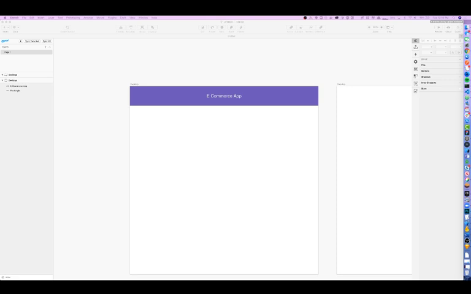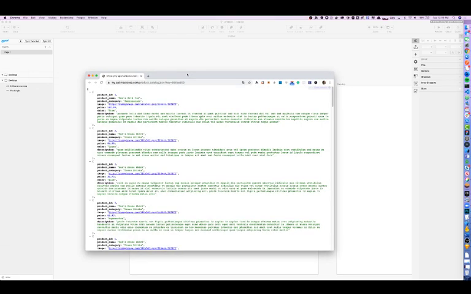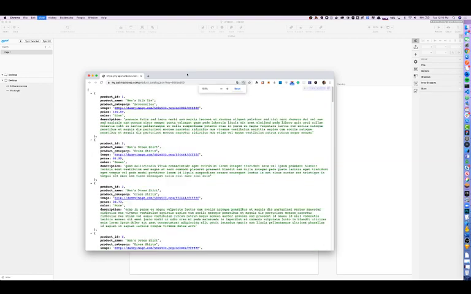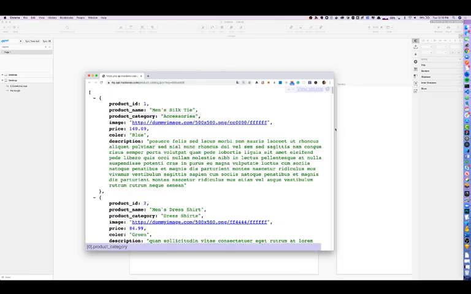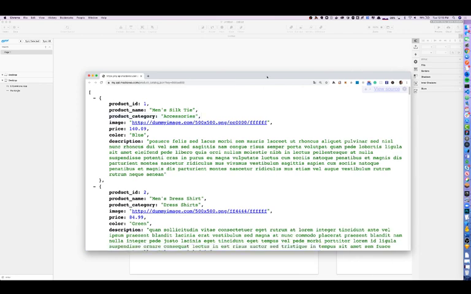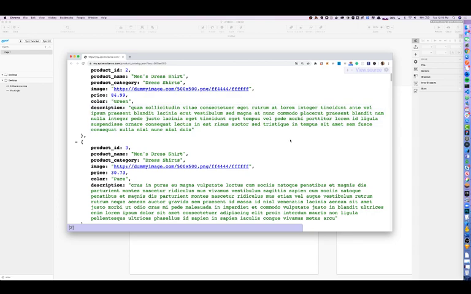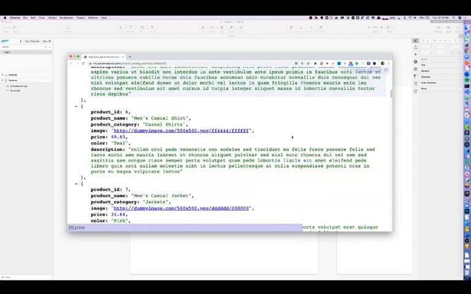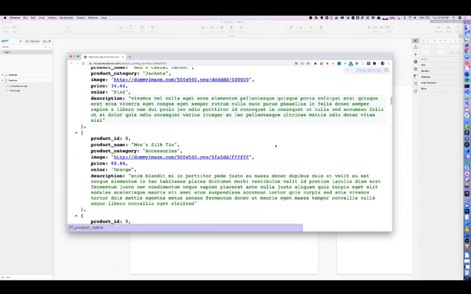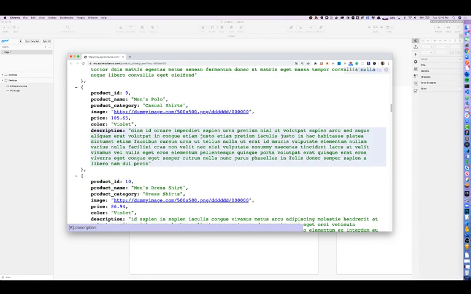First, I guess I need to know more about what the products are, and it looks like there is a good example of the API here. So we have a men's tie, a men's dress shirt, all kinds of stuff, casual jacket, accessories.